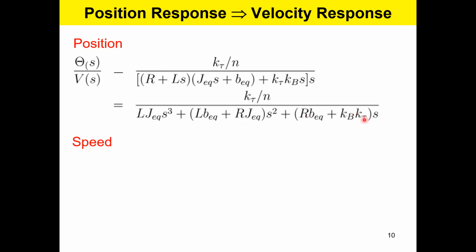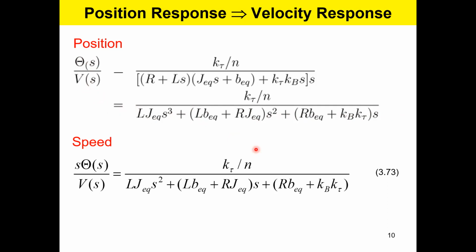And if you look at this denominator, there is S already. This S squared, S to the 3. Get one of these S's to the left-hand side. Then it will go to theta S, like this. So your transfer function is now going to change. It is the robot arm speed versus input voltage.